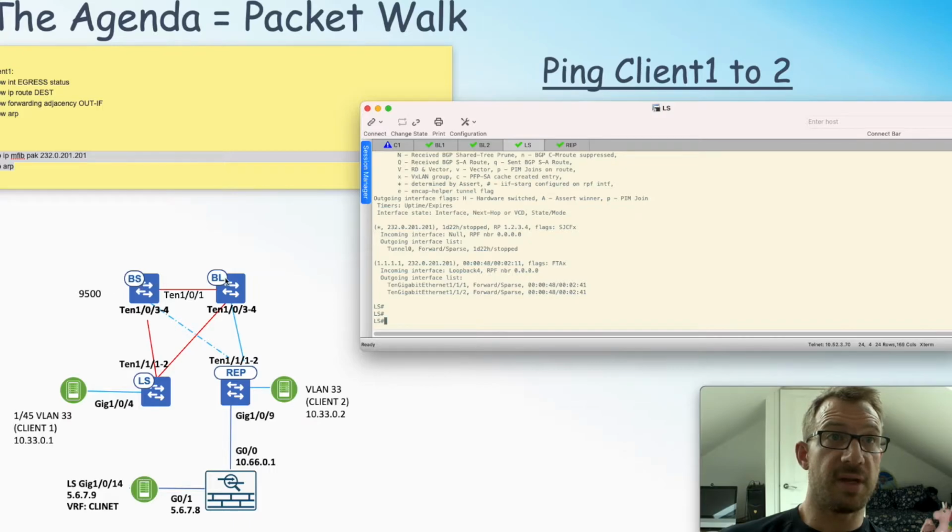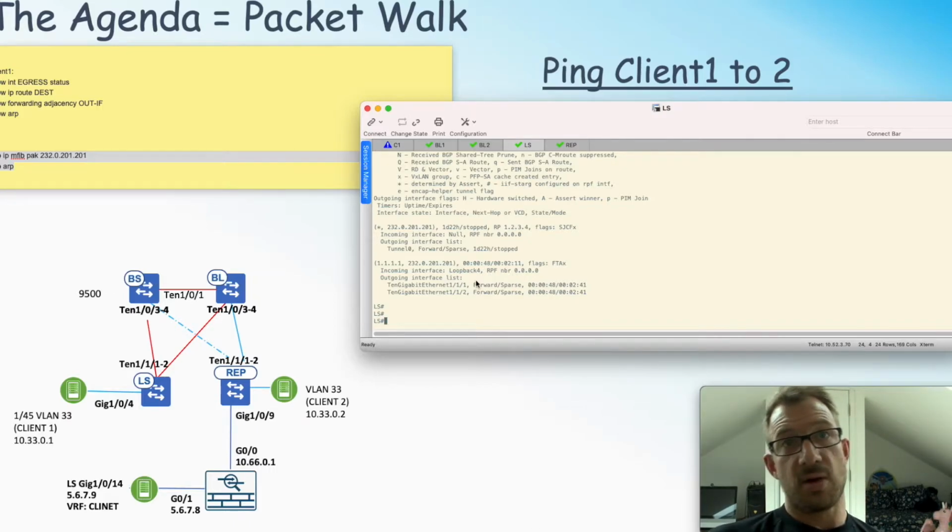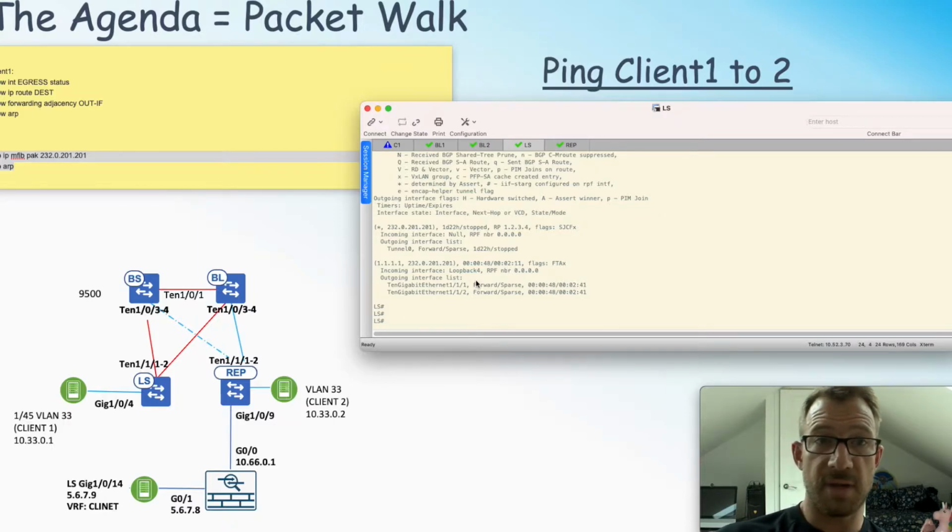Border switch over here, the border leaf over here, they're getting a copy. They will decapsulate that. They will then look inside the packet and they'll go, oh, okay, what's the VNI? And what ports do I have associated with that VNI? If I have ports, then I'll flood it out of those ports, with spanning tree now. If not, then I'll drop. And I can tell you it's just this guy that's got ports in there. I haven't got enough boxes to connect stuff up here to do all that.